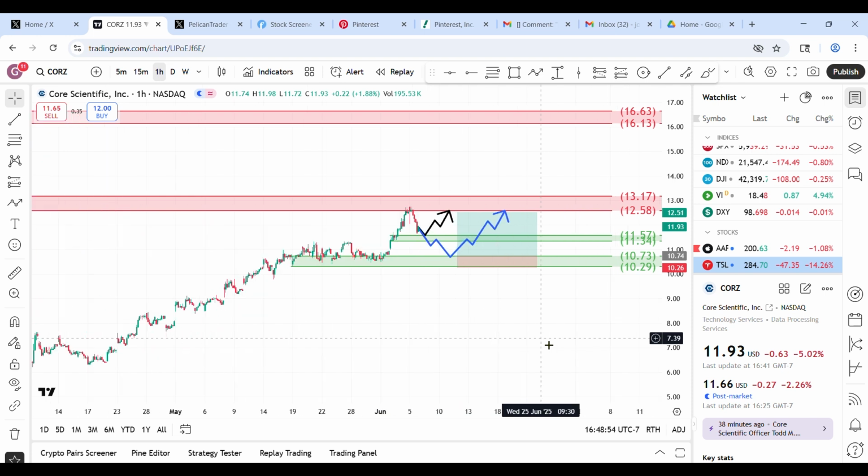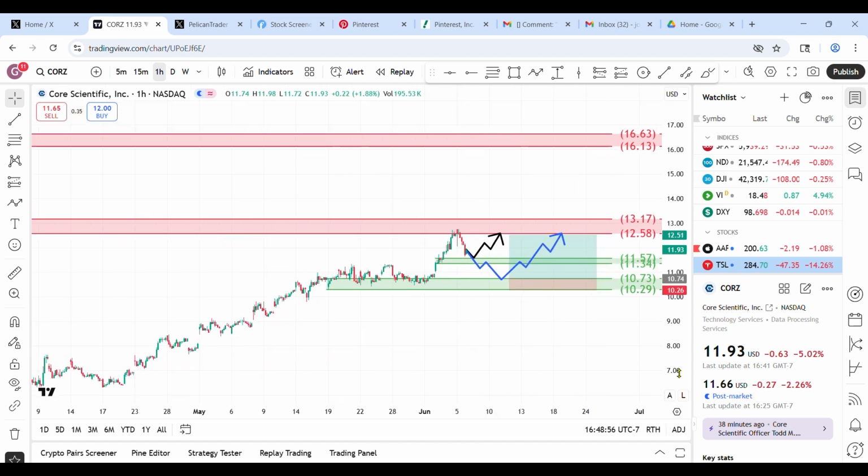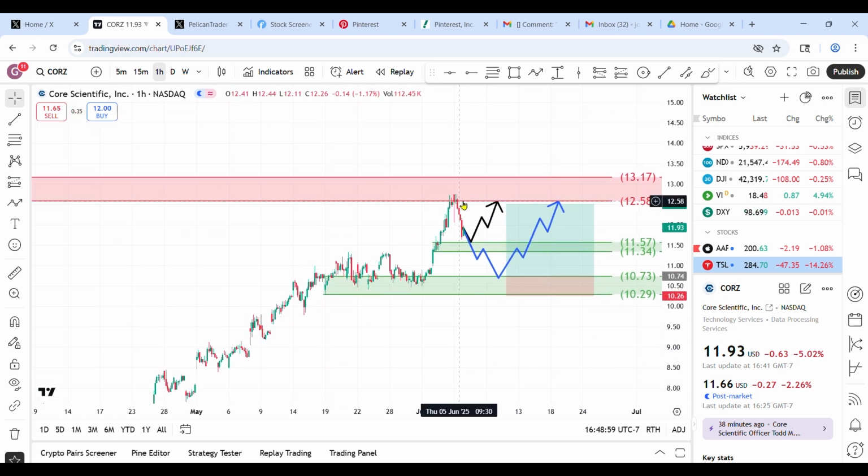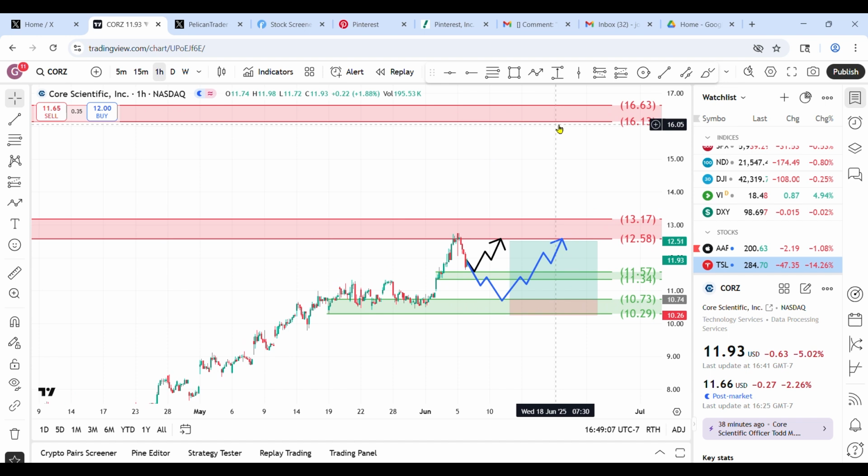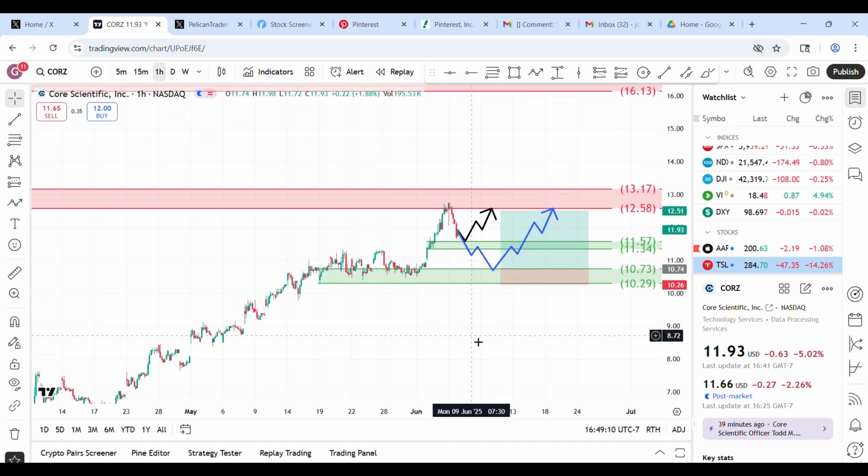So let's wrap up today's session, folks. We found two support levels for potential bounce trades. We got a pretty meaningful resistance level, either for a target or, like I said, a partial target. And then we got a big gap until the next resistance level. So let's wrap it up.